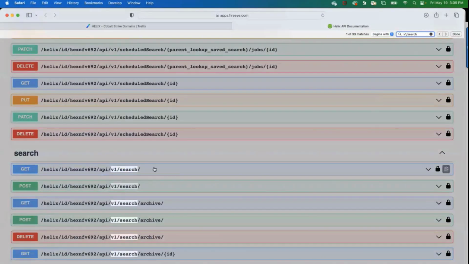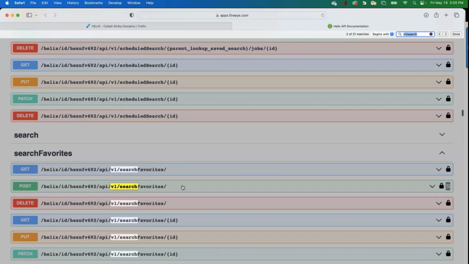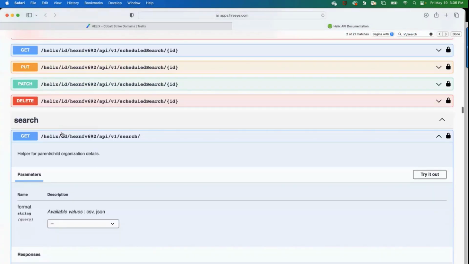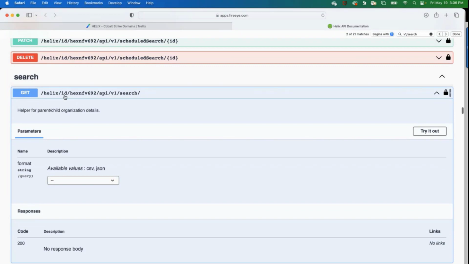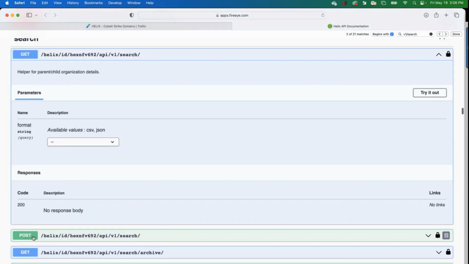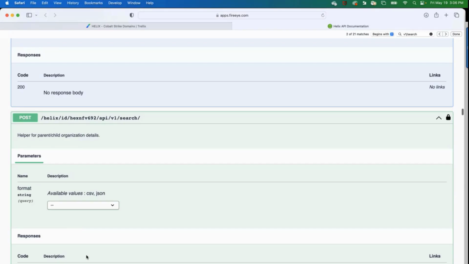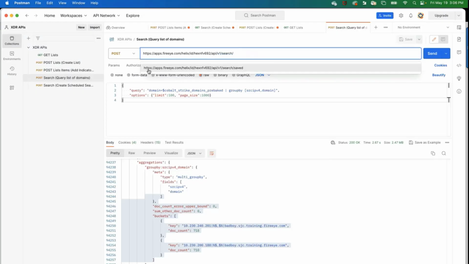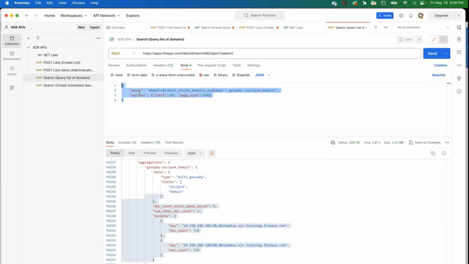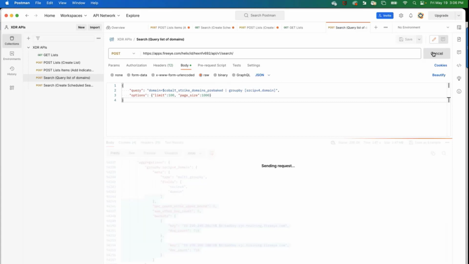There it is. V1 search. We can find it here in the docs and get details on viewing searches or creating new searches here. So I've got my search here and I've got my sample data here. The query field is going to contain the TQL search that I want to run. And then I had some default options from the sample. And you'll notice here, because those lists take a minute to populate, I've got a pre-baked version that I created already so that we can get results back.